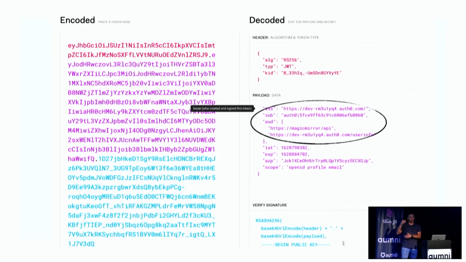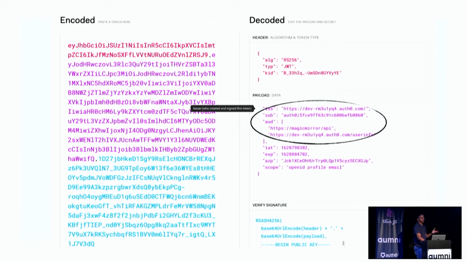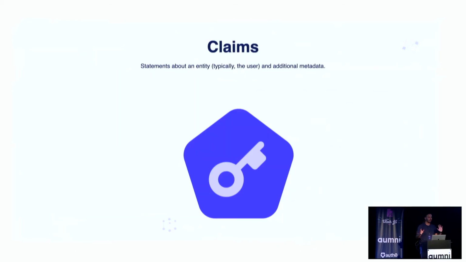So this is a much larger token that we're looking at here. This one is going to be an access token. So they're going to look the same, but they're going to have different claims, as we call them, and we'll talk about those inside this payload section here. With tokens, there are some reserved ones, but you can customize the claims that we see. Inside that payload, you can see I've circled iss, sub, and aud, which is an array here. You can add additional things to these, and these are called claims. It's the key-value pair inside the payload there.